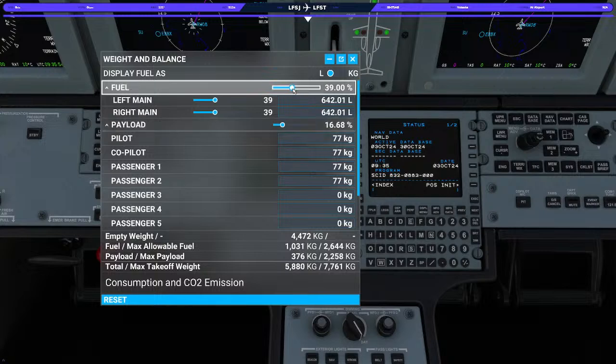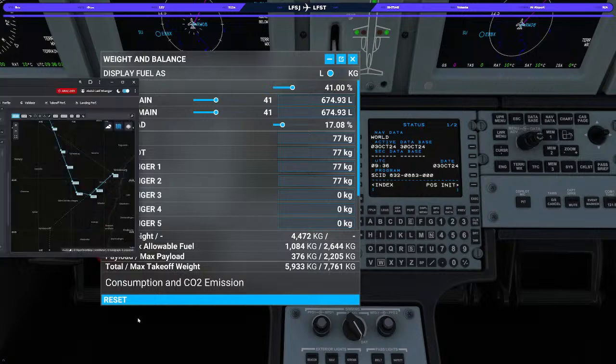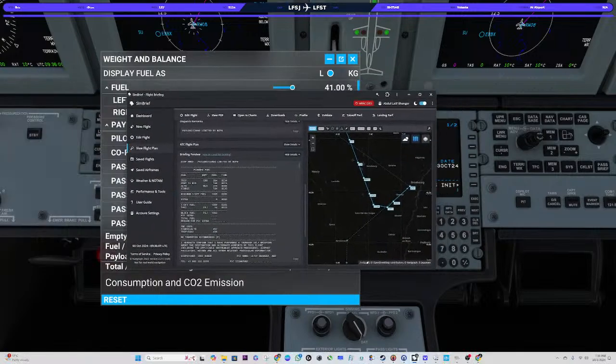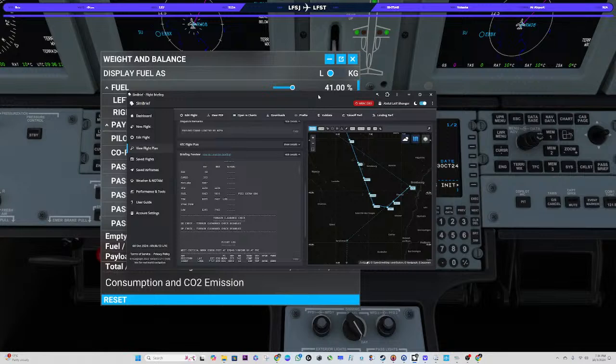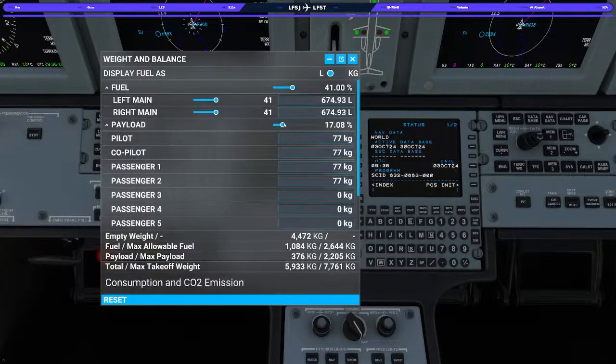So we can probably reduce that. This should be sufficient. And then your payload that we are allowed to use is around 1007, so we can increase our payload over here.